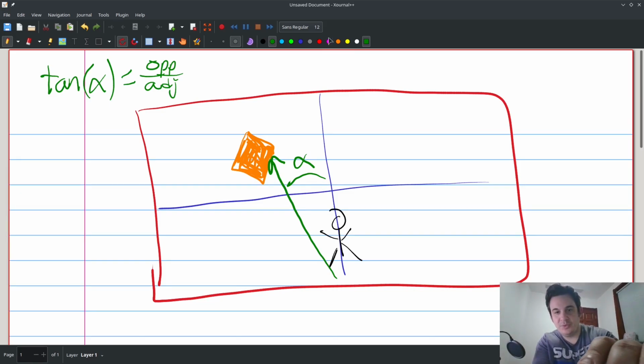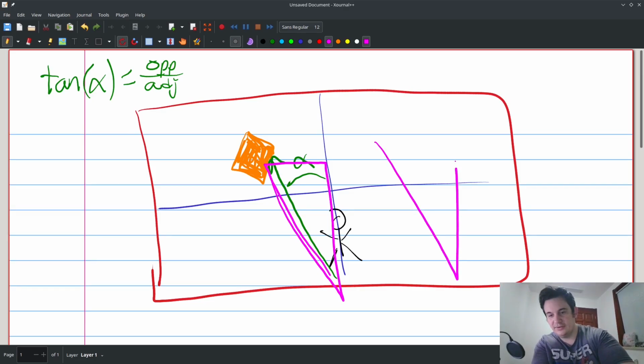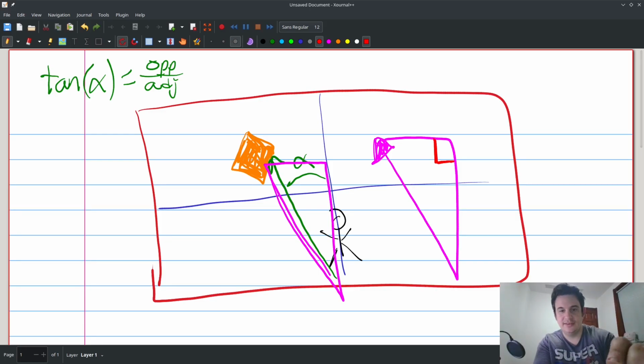So we have a triangle that looks like this. Let me draw this over here to the side. This is our vector to the object, and we have a right angle, of course, and we're trying to solve for this angle alpha.